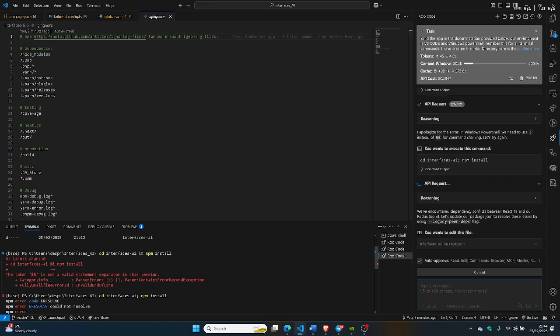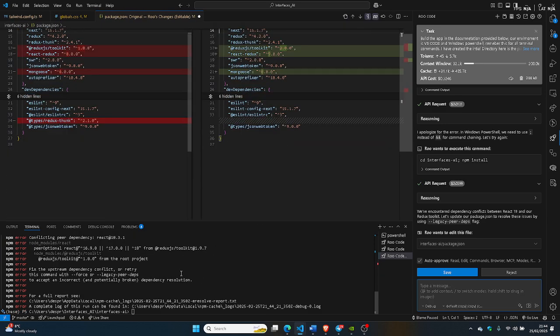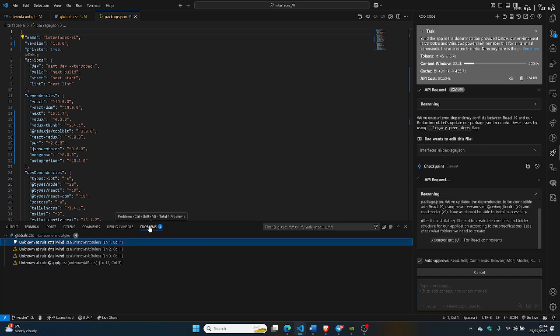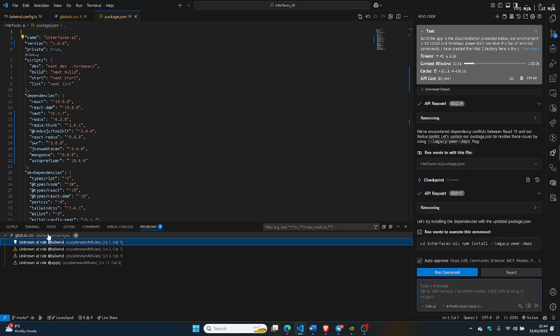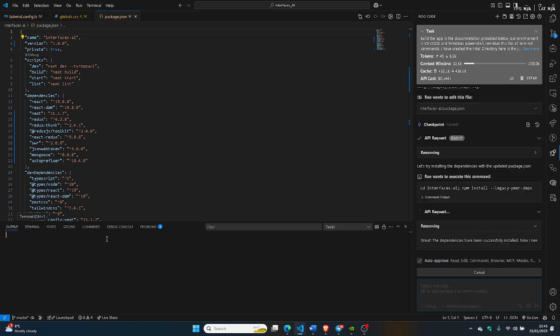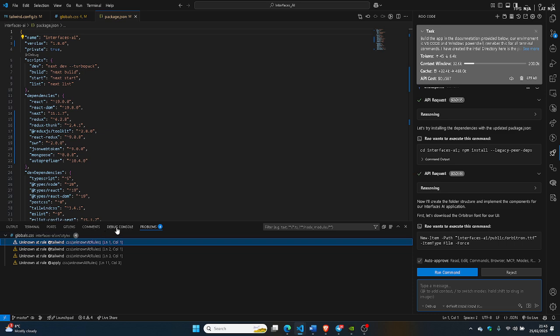It'll be interesting to see how it handles the dependencies now, because legacy deps. It's trying to resolve the error. We got that one done. Yeah, that's one of the main things I like to judge the models on, is how they deal with problems and errors.